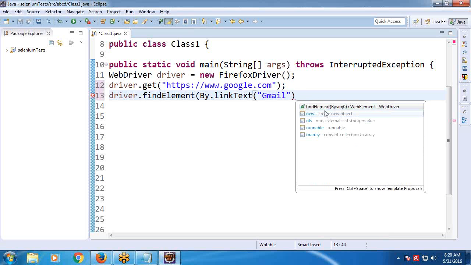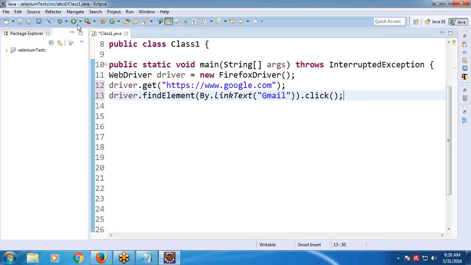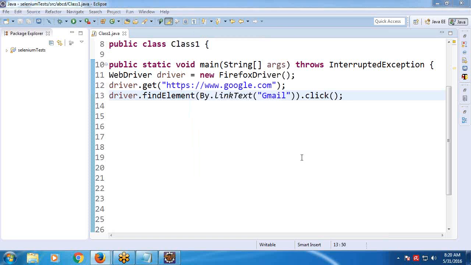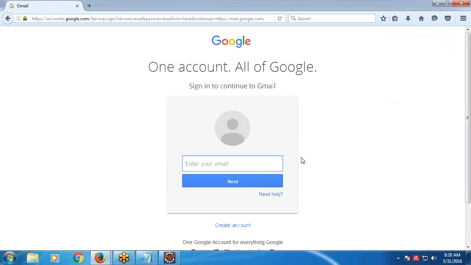One more parenthesis. Click. Run the program. Google homepage, click on the Gmail link, redirecting to Gmail home.